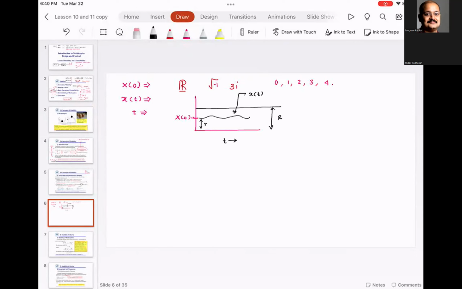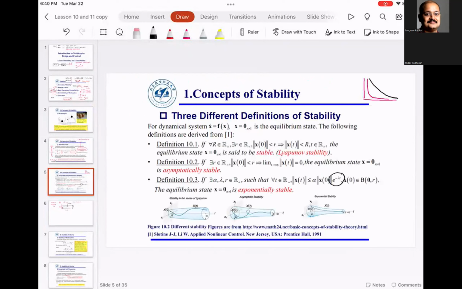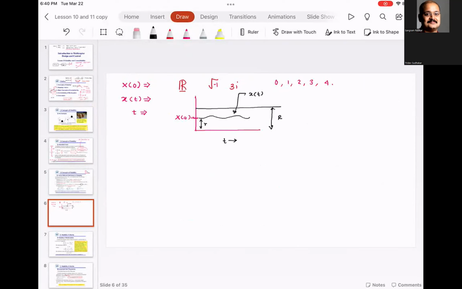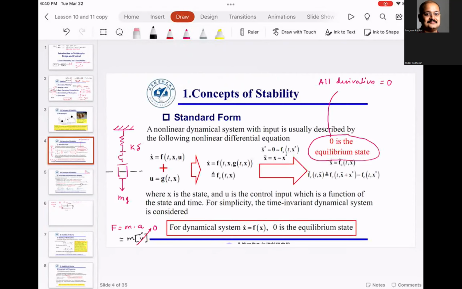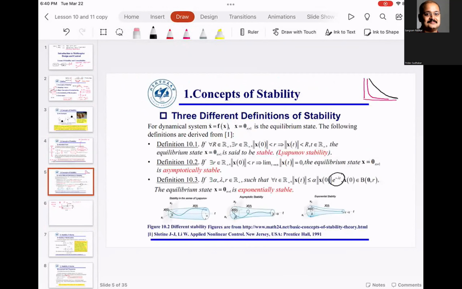But what I have done is I have taken a slice of the equation. So if you were to see the cylinder, the very first cylinder, if you take the slice of the cylinder, you are going to see something like this. No matter what happens, the x value will always be less than a real threshold value. That is what we mean by stability. So that is something called Lyapunov stability. And now let's revise, look at this equation again.